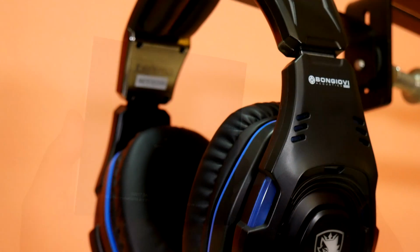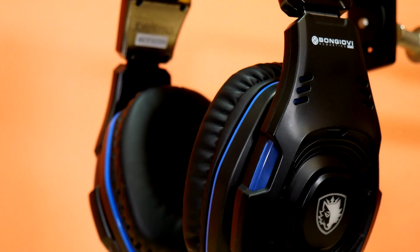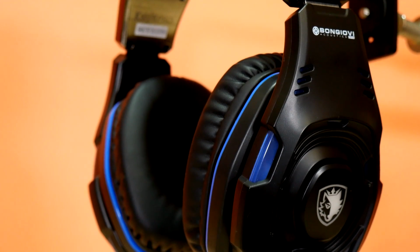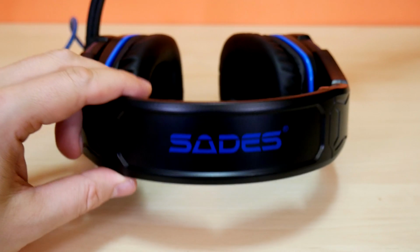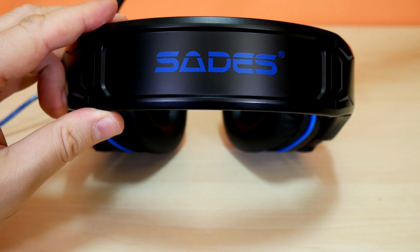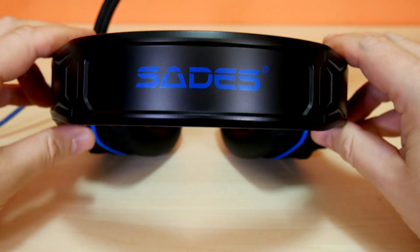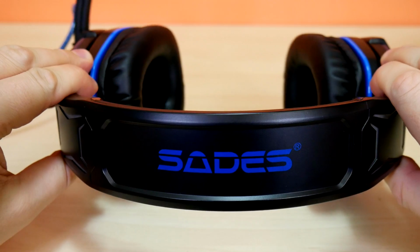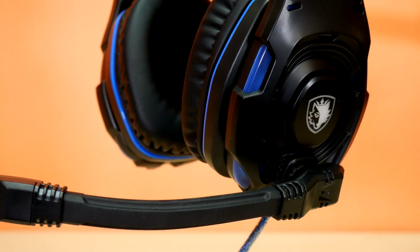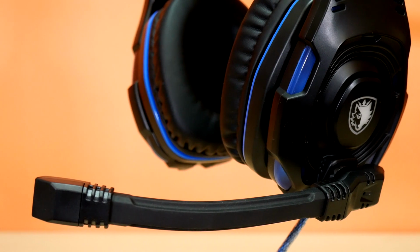The Night Pro certainly has a lot of design elements and touches, like the thin blue rings around the speaker enclosures, as well as the translucent blue outer flanges, which shows that they put some serious thought into the design. The top has the Sadie's logo in blue, and overall it matches very well with the aesthetic. The cans have a very solid, yet light feel to them, and are nicely flexible. The unidirectional mic design is unique as it seems rigid but is actually flexible in all directions.